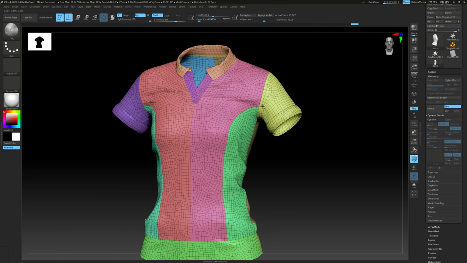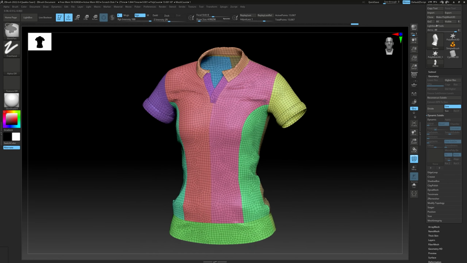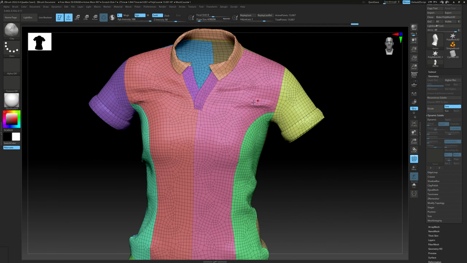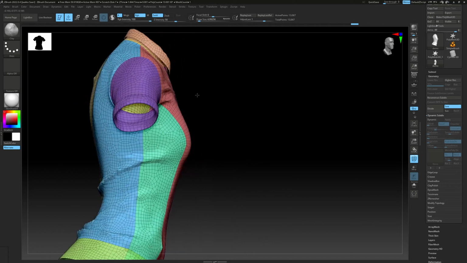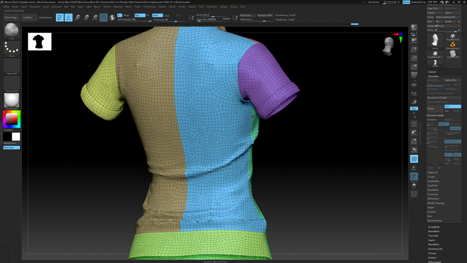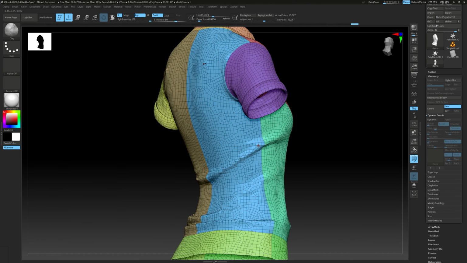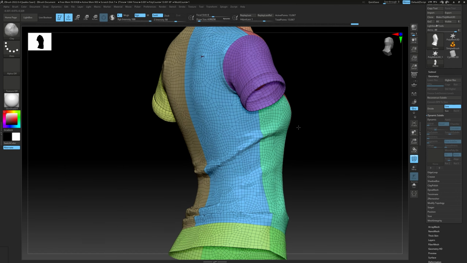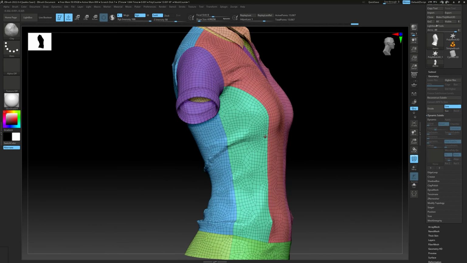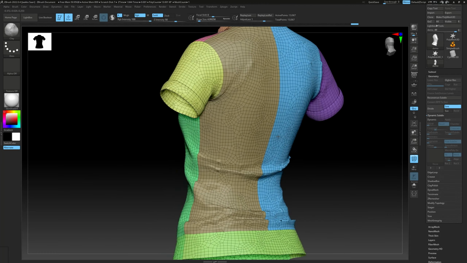So again, what we have in here now is a really good template for our model. We have some faults in here, but what I've learned during the years of working with Marvelous Designer and ZBrush is that we can't just get the creases and those nice folds from Marvelous Designer and then forget about it. We really need to redo them and redo the final details in ZBrush, because stuff will get lost in the process.